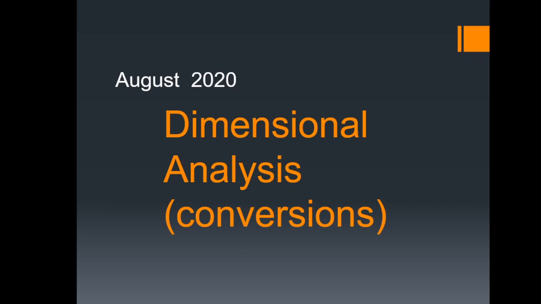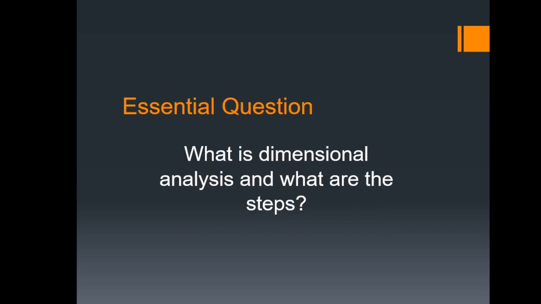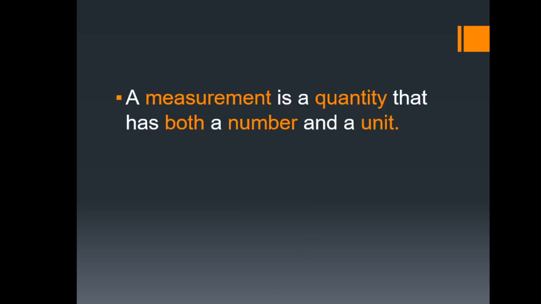Okay, so we're going to talk about dimensional analysis, and the more common way you might hear it talked about is conversions. We're going to review a little bit about measurements as we go, but our essential question here is, what is dimensional analysis and what are the steps? We're going to talk about that. We're going to do one step, and we're going to actually expand this second semester.